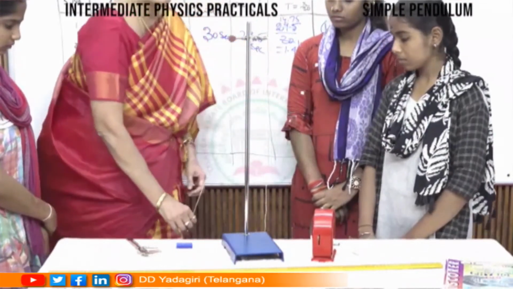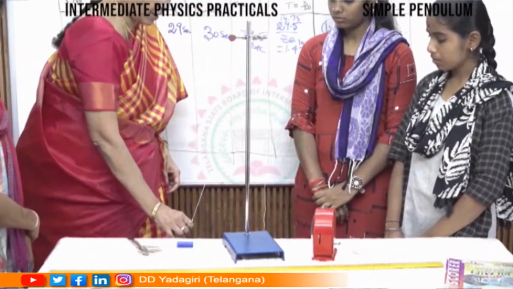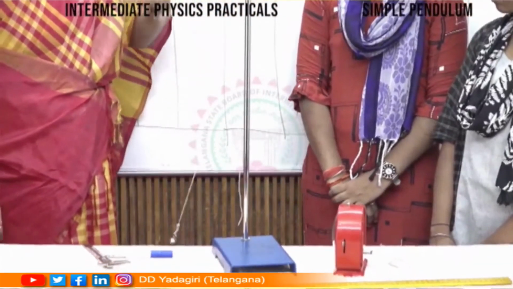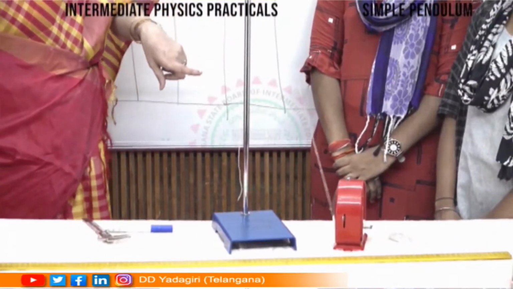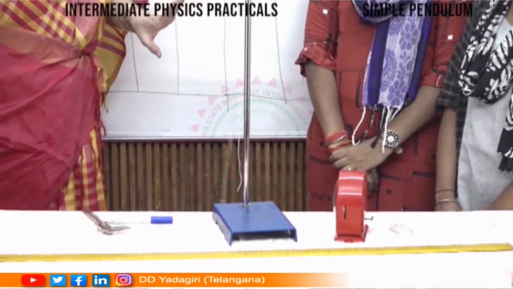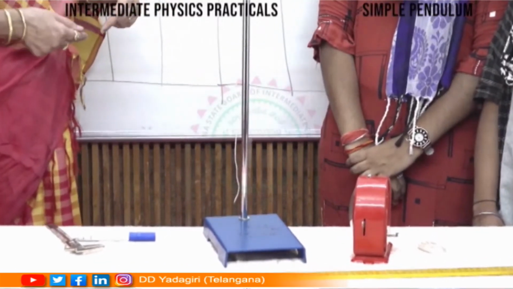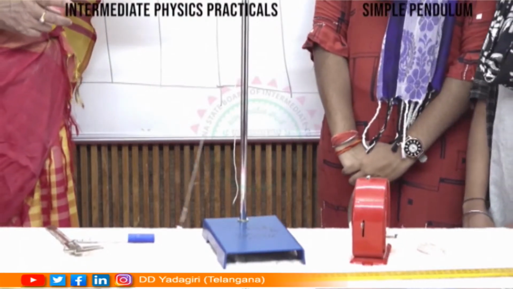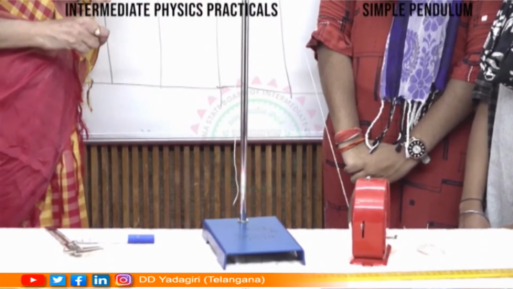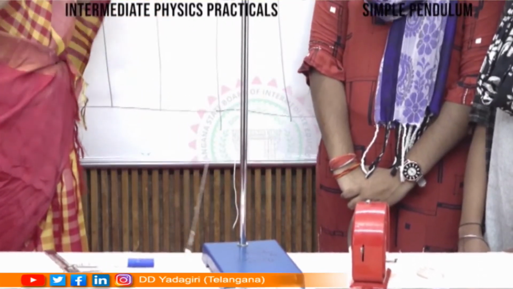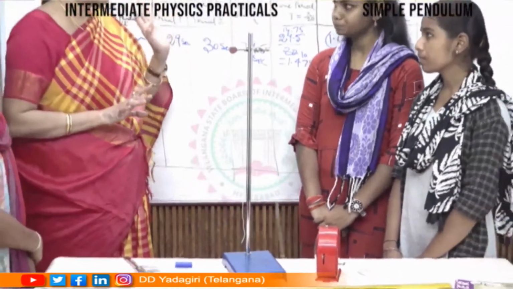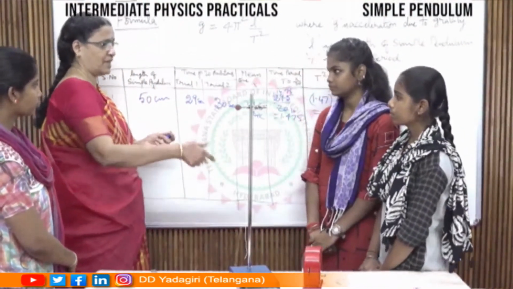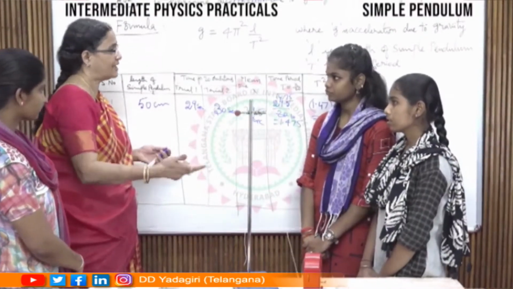Now again set it into oscillatory condition. Small amplitude you should take. Again, when you start counting oscillations, you should switch on the stop clock. These two things should be done at a time. Otherwise, the time which you are noting down will be incorrect. What are those two things? Counting of oscillations and switching on the stop clock should be done at a time, so that you will note down the time exactly for 20 oscillations. Whatever may be the length, you are going to increase the length in steps of 10 centimeters.